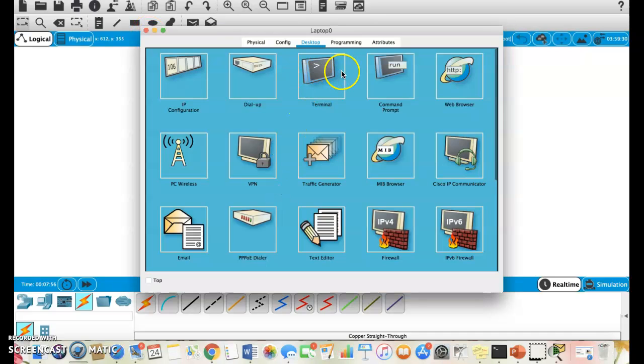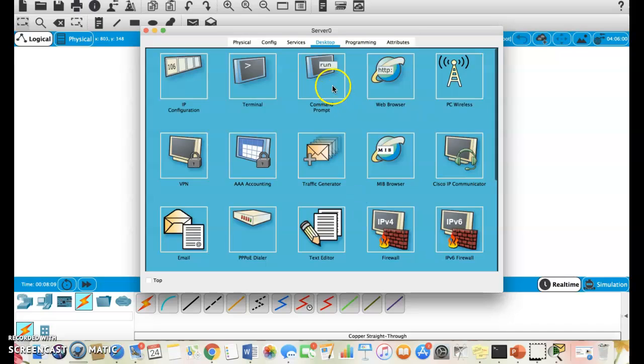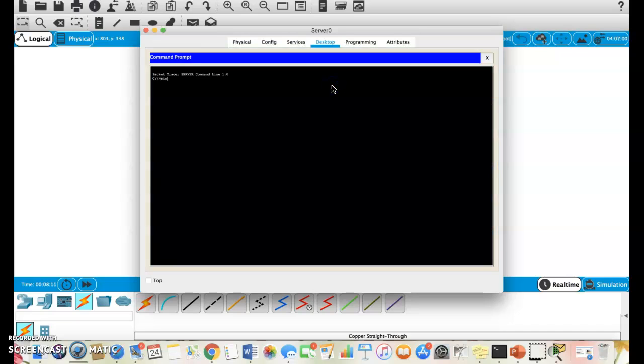Now we will do the same thing with our laptop. Ping 192.168.0.1, and that was successful. And now we'll just go to our server and make sure that the server can talk to the router too. And that was also successful.